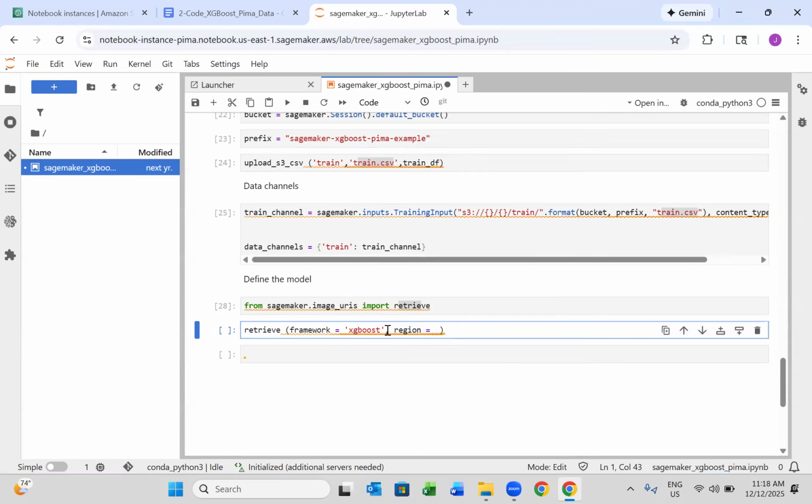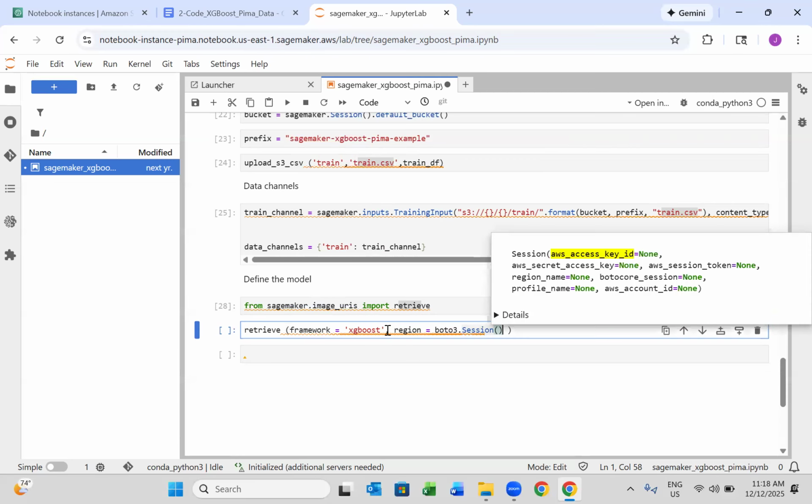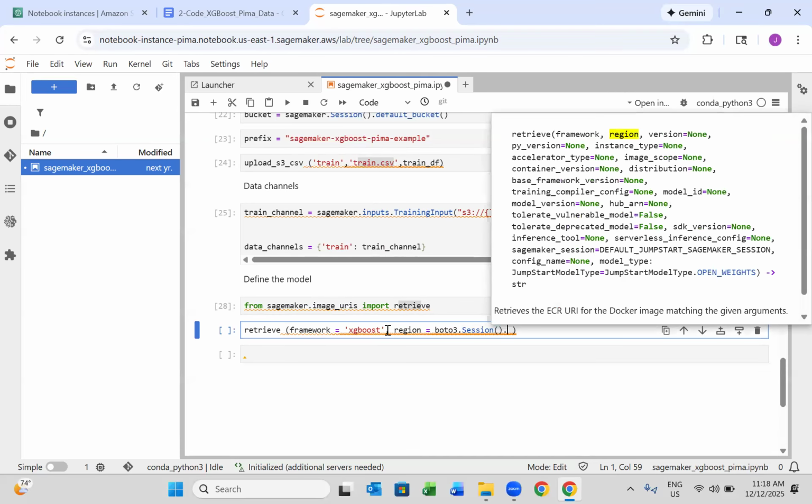But an easier way is to retrieve that region automatically. From boto3, remember that module that we imported earlier? From boto3, you can say, from my session, from a specific session that I opened, retrieve the region name, please. That's the easier way. Not the only way. If you know the region name, you can enter it as a string. That's fine. But I don't remember the region name. It's US East. Anyway, that's a simpler way, so just retrieve the region name automatically like that.